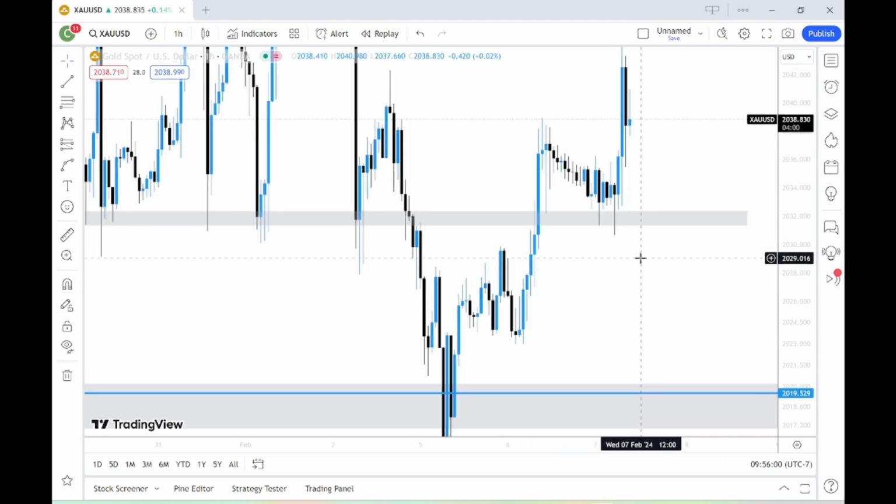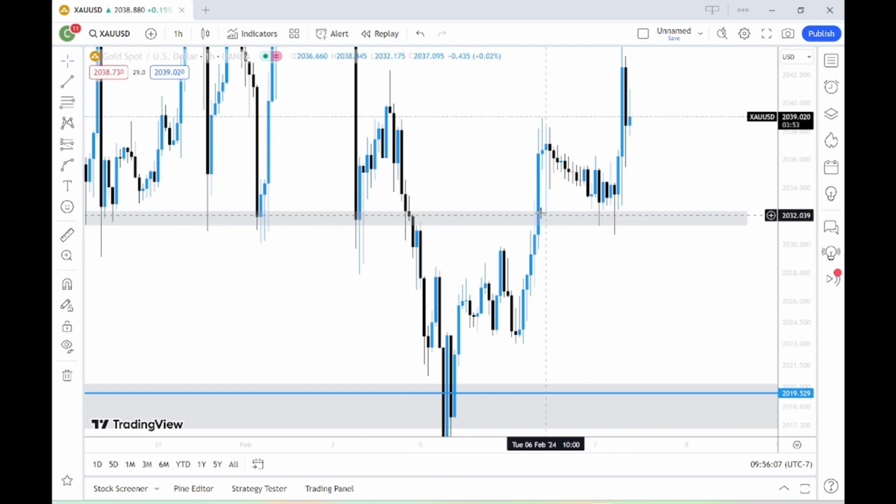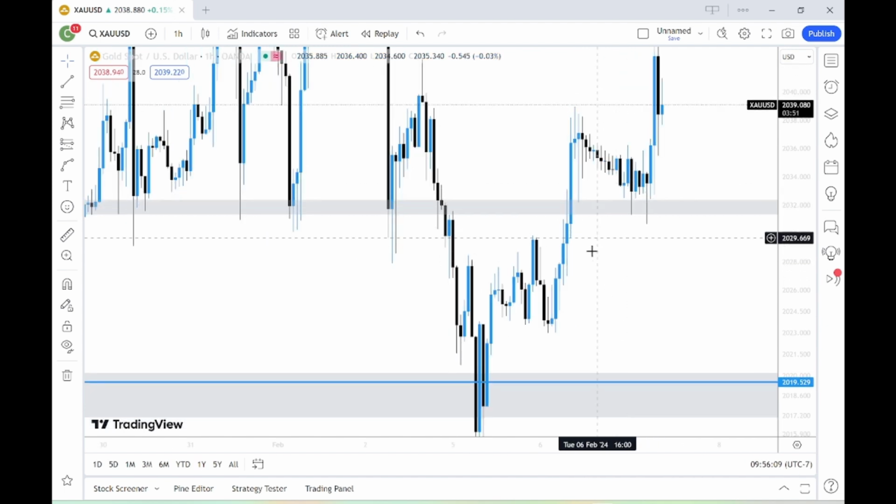Regardless of what we think about bias in terms of our direction, we just need to know and identify that this is a key level that we need to show interest in, regardless of what our bias is. Whether we thought we were going to sell off here or break through like we did, we just need to know that it is an important level to pay attention to and to keep marked on our chart.